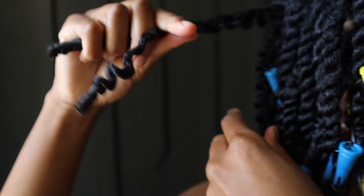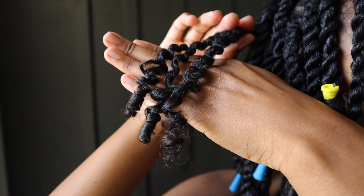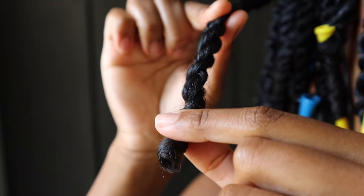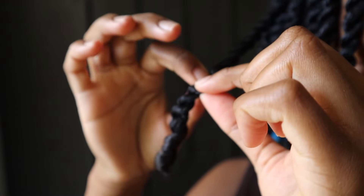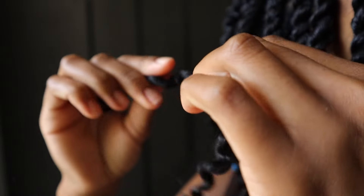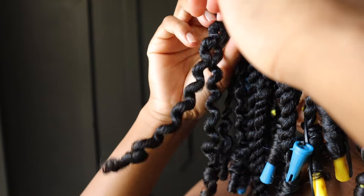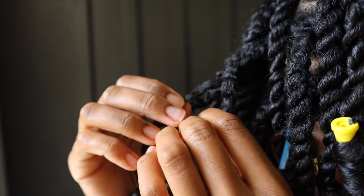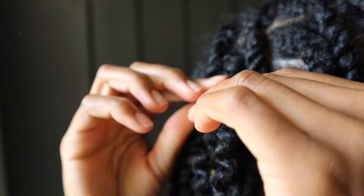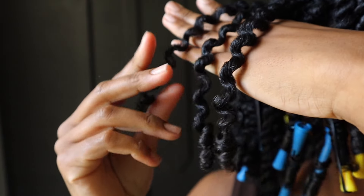As you know, I braid my roots, so that's why I end up with three pieces instead of two. This is how you want your twists to look. For this one without a perm rod, we start at the bottom where our curl begins — right above this — gently pull it apart. We have two pieces now. Untwist in the opposite direction as we get to the top, then unbraid the roots, and that's where my hair separates into three. And this is what we're left with.